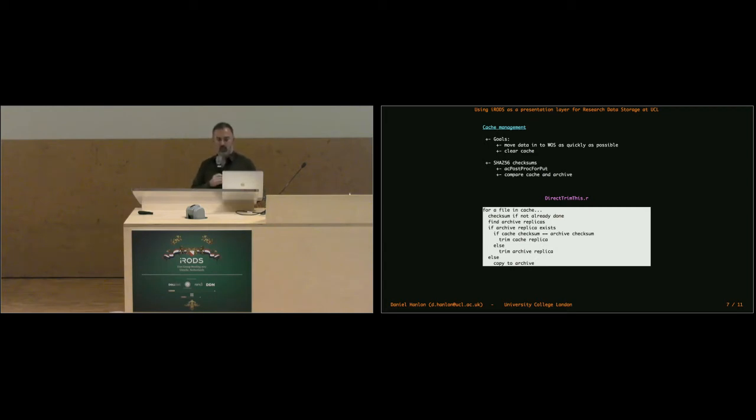Sometimes, say the checksums failed, it will checksum it if it's not already been checksummed. Then, with the integrated query, it will look for any replicas that exist in the cache of the same object, do a comparison of the checksums, and if the checksums are identical, there's no point having the cache copy because it's just the same as what's already there.